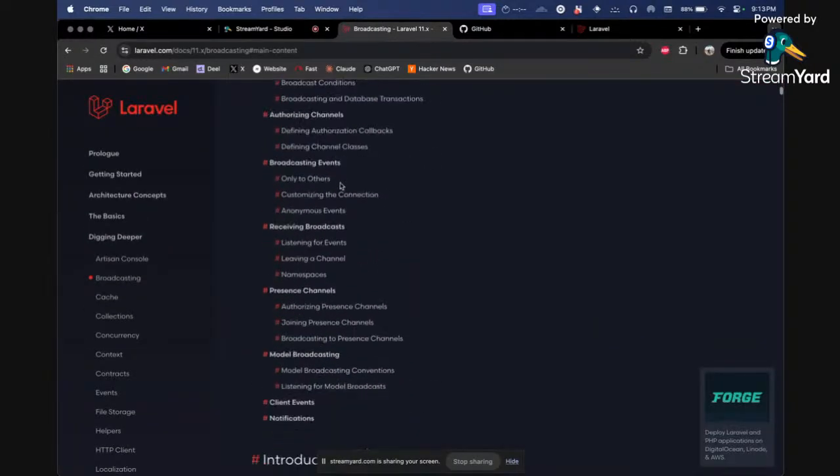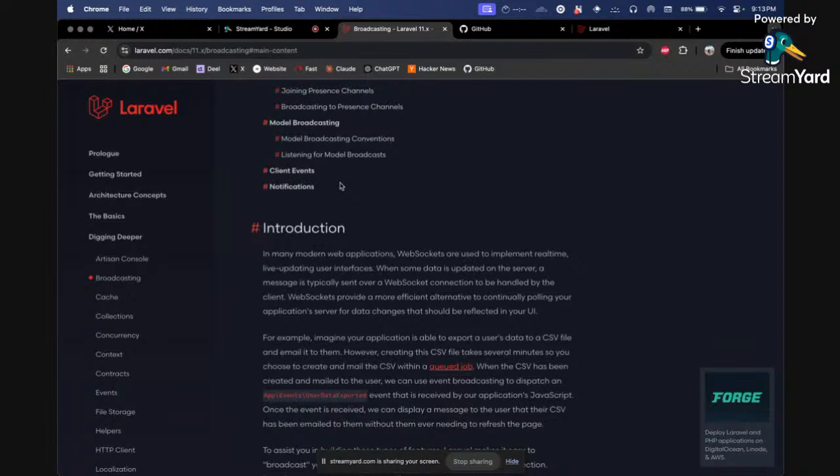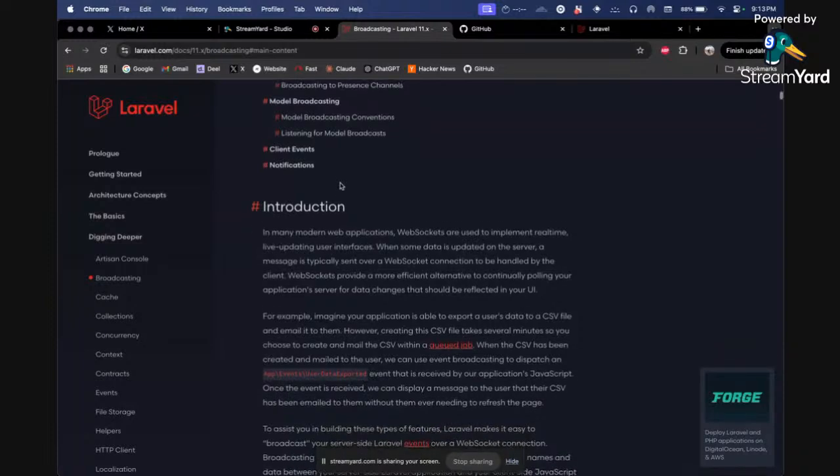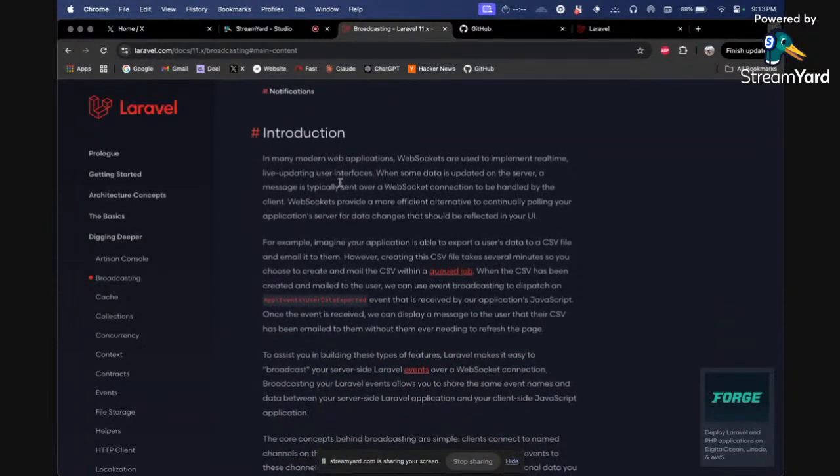Because broadcasting will have both front end and back end, and you can see Reverb in broadcasting too. For me, I have worked with WebSockets a little bit. In the projects I have worked on till now, there was no real requirement for a WebSocket, a real-time connection. Where there was some little real-time requirement, we were using Laravel Echo and Pusher.